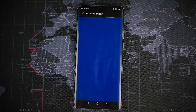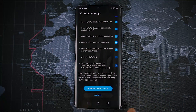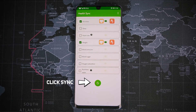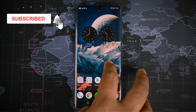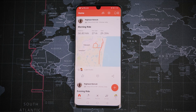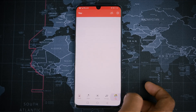Follow the steps on screen. Once you have logged in with your Huawei account and the Strava account is activated, click the Sync button. Once it shows success, your Strava app is ready to sync with the Huawei Health app. Going forward, every day the Health Sync app will automatically sync between the Huawei Health app and Strava, so you don't need to do anything manually.